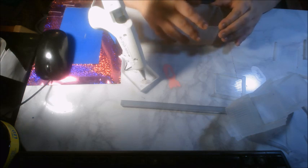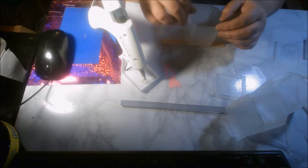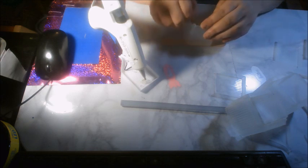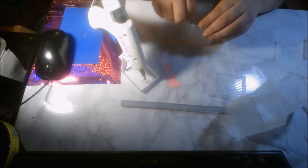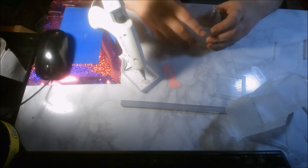I'm using the popsicle sticks so I don't glue this to my desk. Getting glue everywhere. This is the only thing that I don't like about glue, is that it's so damn messy. And this doesn't have to be perfect either, because I'm gonna end up covering it.